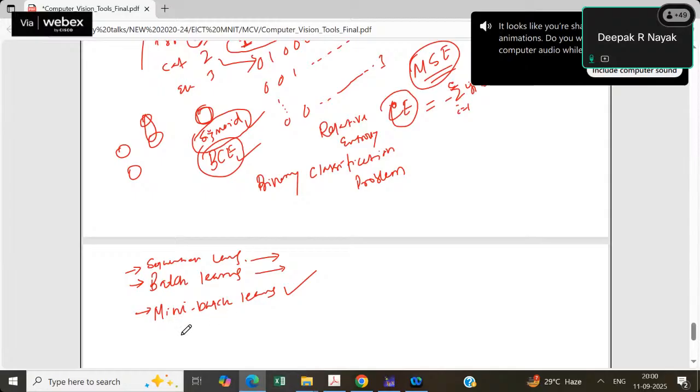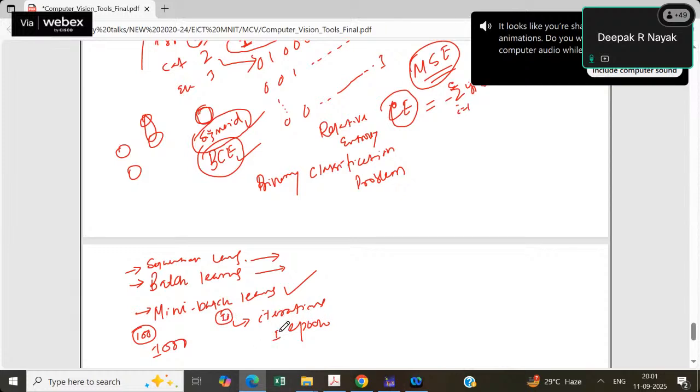Once all the batches are over, let's say you have 1,000 training images, and you have set the batch size to 100. So there will be 10 batches, and you can also say there are 10 iterations in one epoch. There are differences between iteration and epoch. Epoch means when all 1,000 samples are passed to the model. Iteration is when the first 100 samples are passed to the model, that is the first iteration, the next 100 is the second iteration. Similarly, you will have 10 iterations with respect to one epoch.